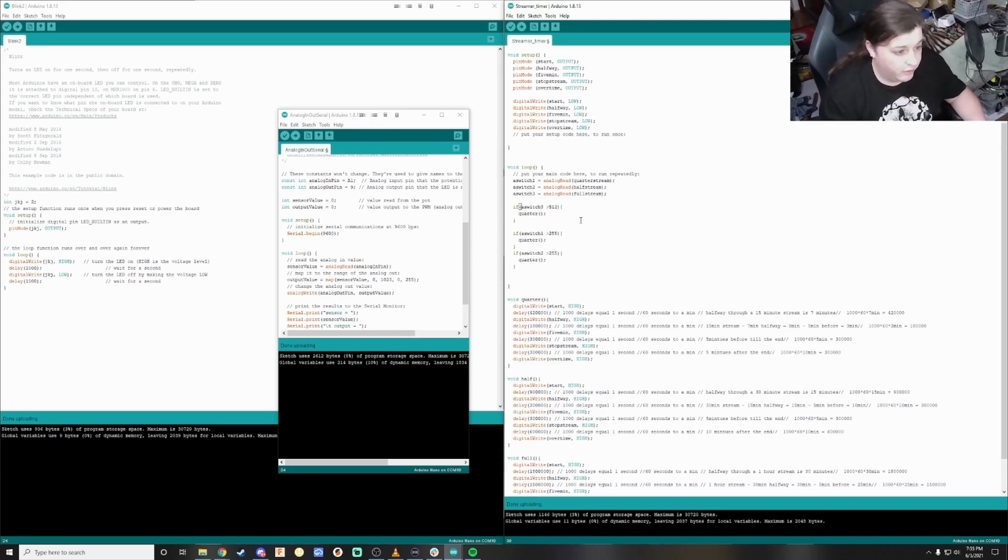Then 512. So the max that an analog can read is 512. So we're gonna scrap this idea.